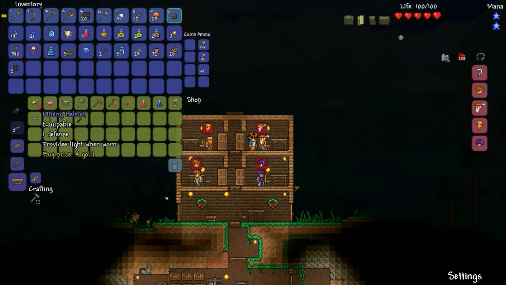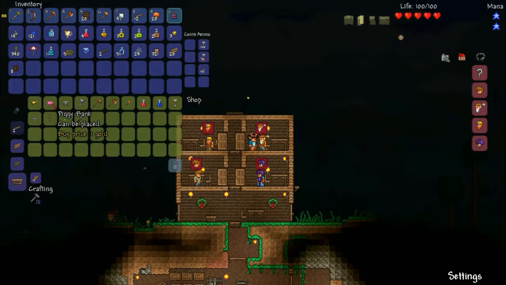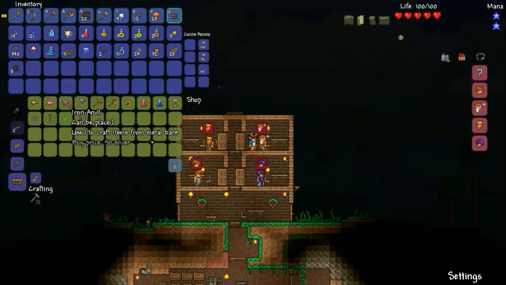I like that. I think we might look into getting that. We don't have any money right now, but... Piggy bank can be placed. 1 gold. Iron anvil. I think we already have one of those, right?